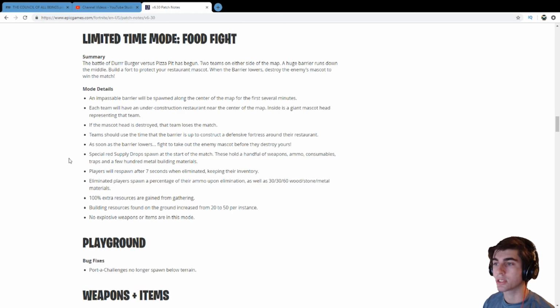Special red supply drops spawn at the start of the match. These hold a handful of weapons, ammo, consumables, traps, and a few hundred metal building material. Players will respawn after 7 seconds when eliminated, keeping their inventory. That's fine, and that's awesome. I'm very sure it respawns during the entire match until the mascot is dead, which I like. The respawn also helps you get a lot of XP, so this is a good way to level up and get your tiers done if you haven't finished it yet.